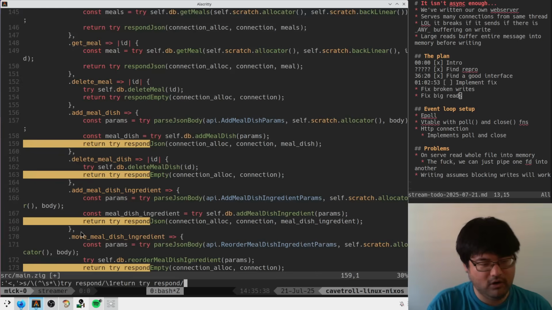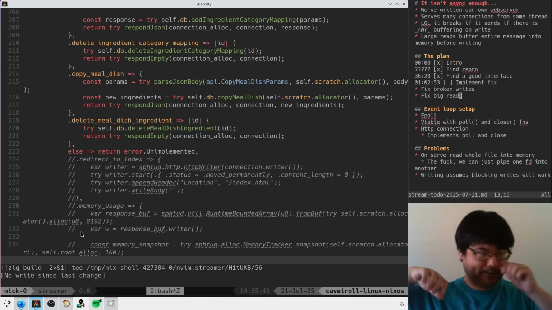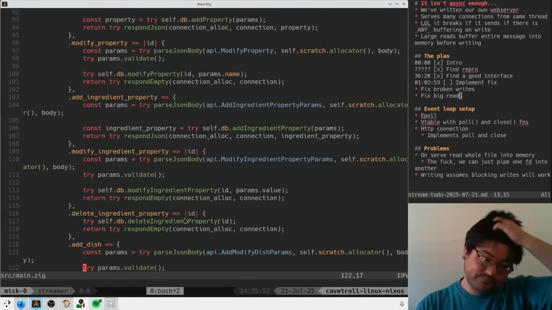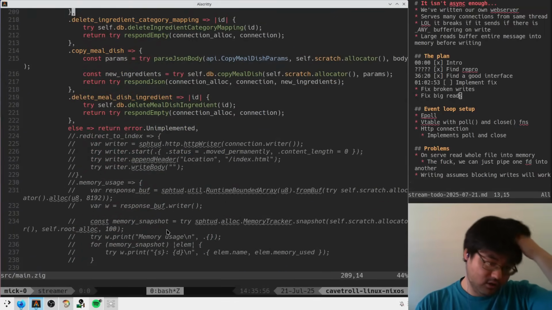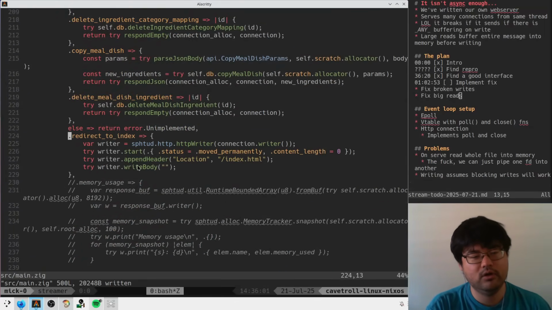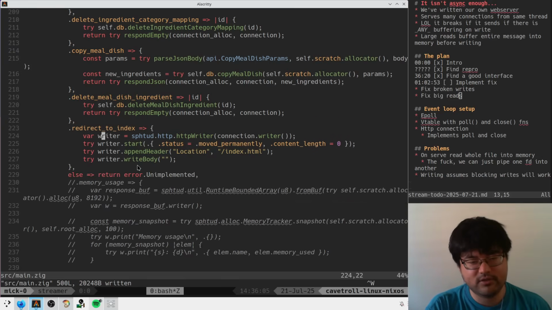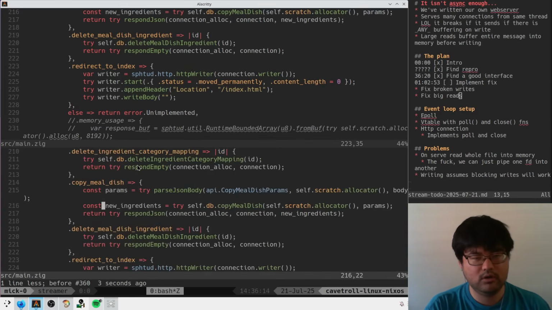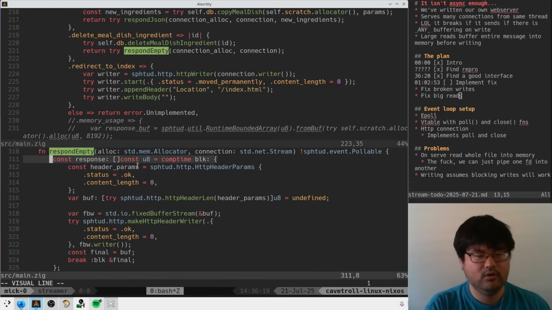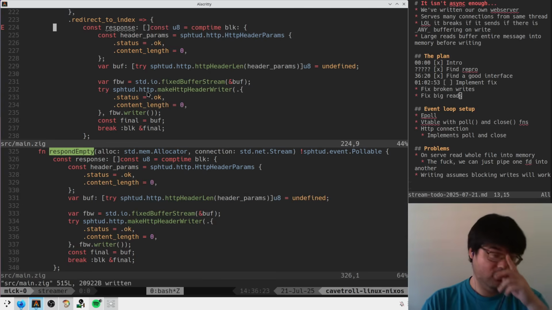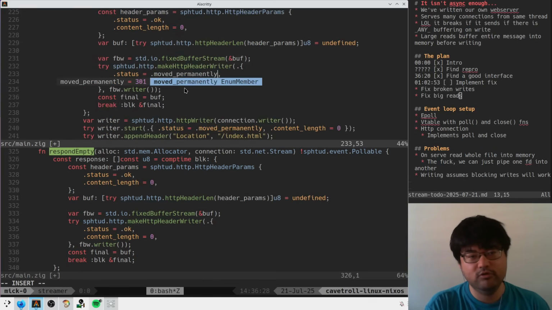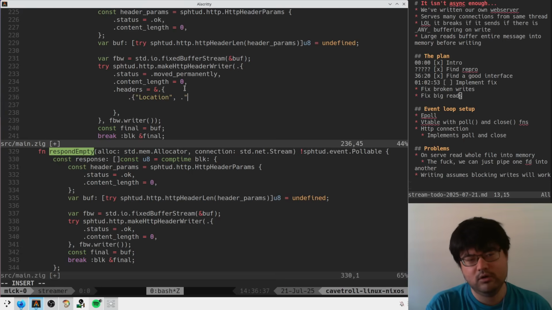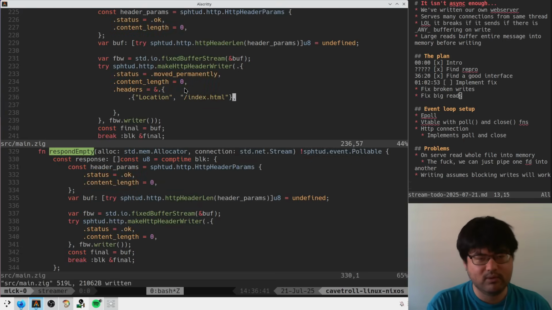Okay. One more. Okay. Make? Are we there? Let's go! Okay, so all of these are fixed. Now we just need redirect to index. I think we have kind of the same thing that we did in the other one, where here we have the respond empty stuff. We kind of have the same shenanigans, where we have a thing that we're returning: its status, moved permanently, content length 0, headers is location, is index HTML, right? Redirect. Redirect me over there, please.